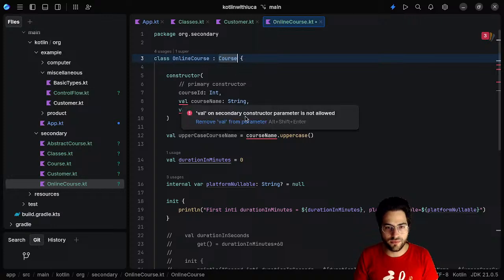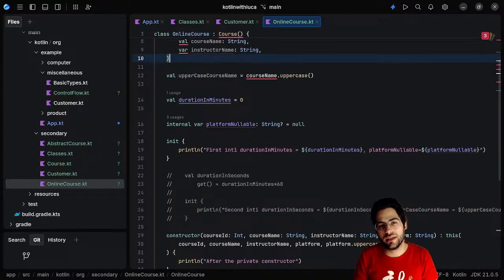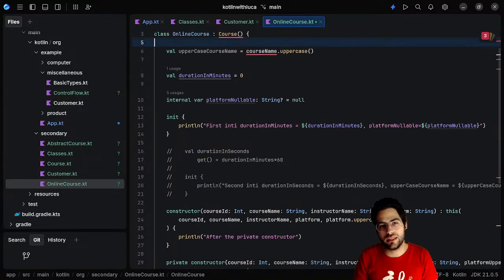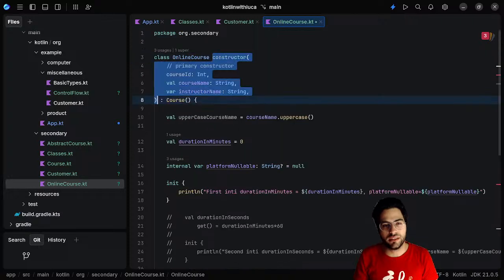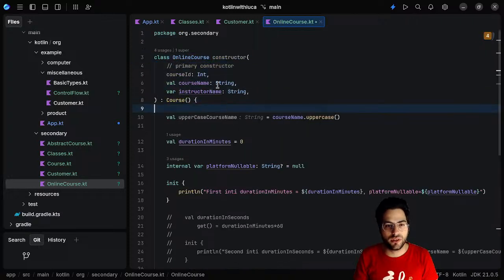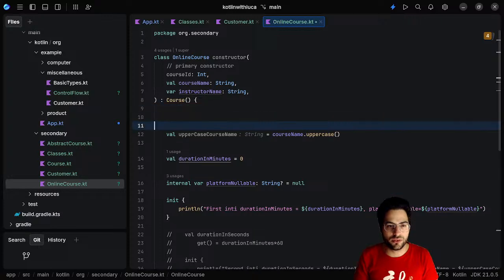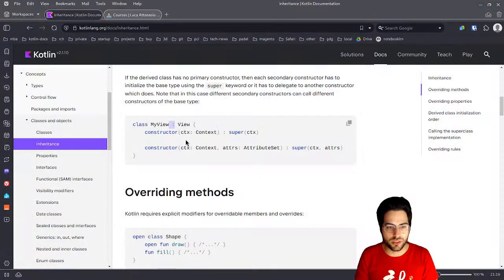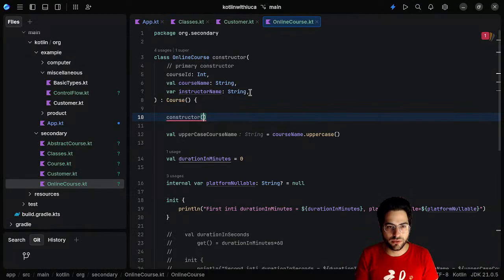And val is not allowed, as you see here: val on a secondary constructor parameter is not allowed. So we cannot do it in this case. But if we have a secondary constructor over here, like constructor, and then we could say course ID only.